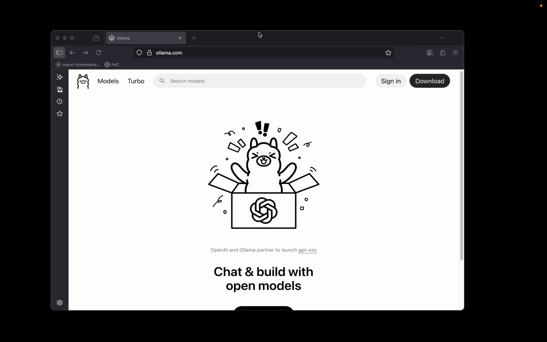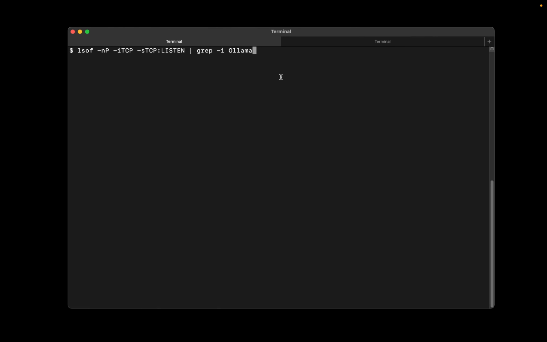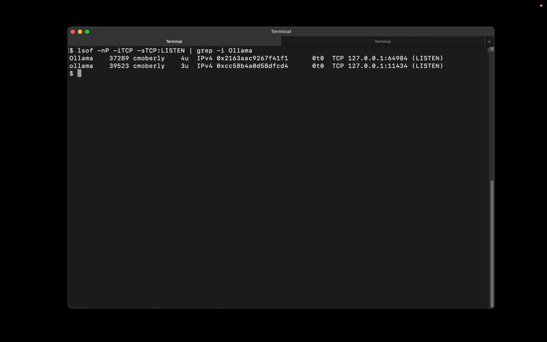It is pretty cool. I went ahead and installed it on my own Mac, and then I went poking around to see how it worked. Something that I always check when installing new apps is to see whether or not it spawned a service that is listening on TCP sockets. And you can see that it has, right? There's two of them. There's Ollama with a big O, and Ollama with a little o.